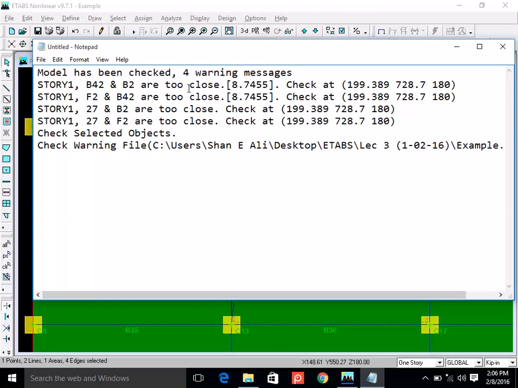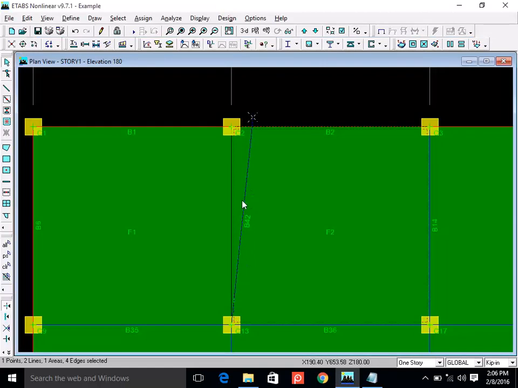They are too close. Okay, remember this warning. This is B42 and this is B2. So warning is that they are very close. What software is thinking that you have mistakenly disconnected them, or when you were clicking there at the time of modeling, instead of hitting at the right spot, you mistakenly hit somewhere else. Okay, that's what the understanding of software is.